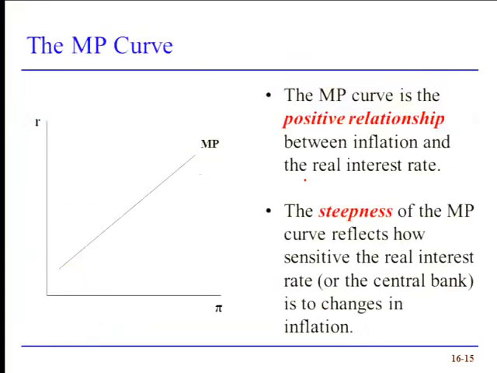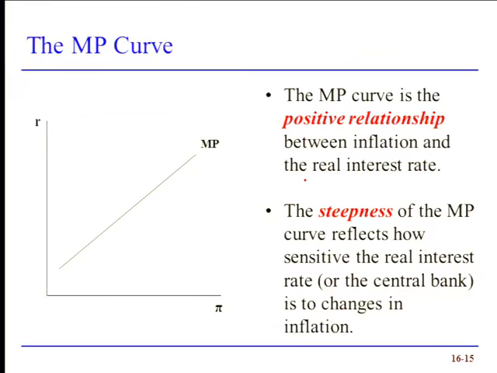Okay? Now notice there's a lot in that IS curve. Remember, all of these variables, consumption function, investment function, government purchases function, financial frictions, all of that, are buried inside that IS curve. The only thing that's not buried inside that curve is the real interest rate and real output. Everything else is inside.